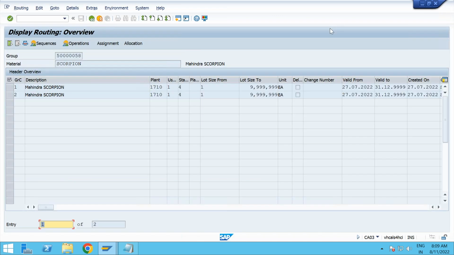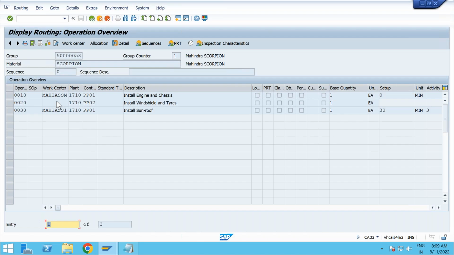So this is my existing routing. The dates will not come over here. Let me open one order for this.